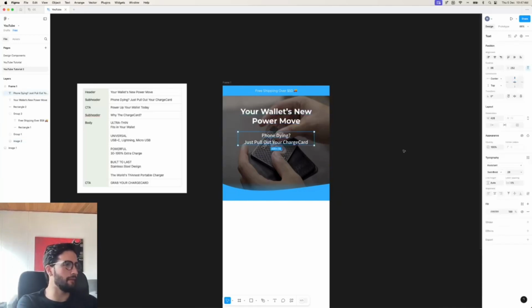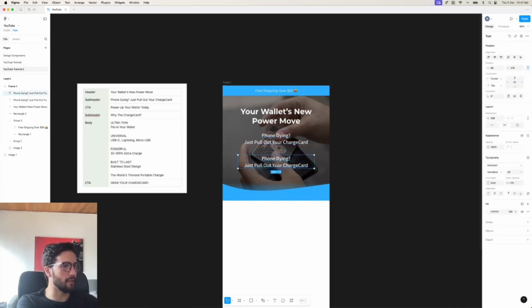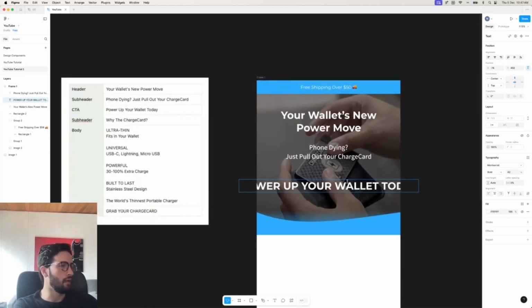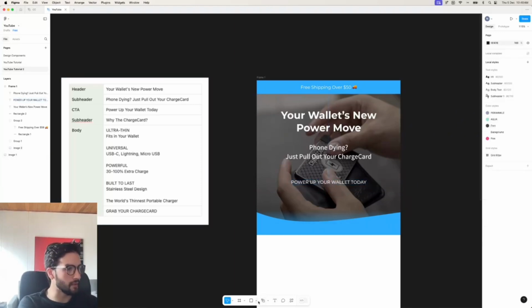And then let me add the CTA now as well, which is gonna be Montserrat, and it's going to be power up your wallet today. So again, I'm taking the copy from here, right? And then here, medium, obviously way smaller, 28. No, this is too big, 18. And then I'm going to create the button actually.